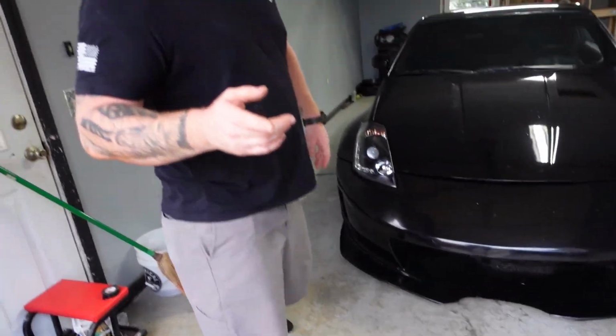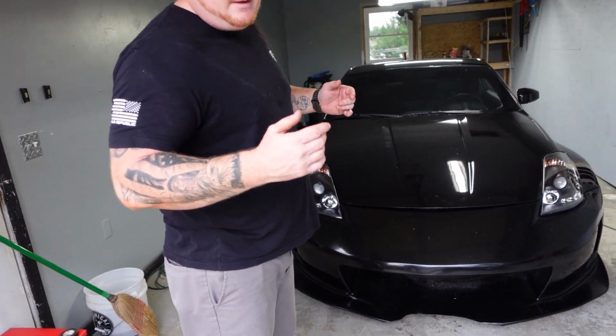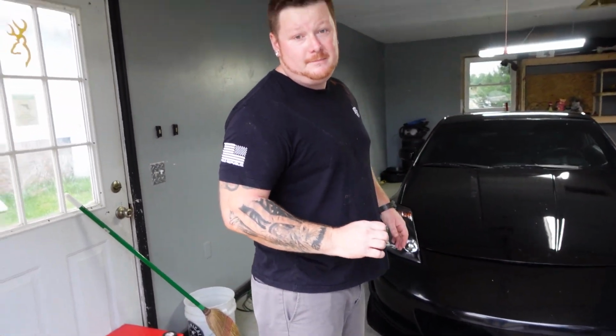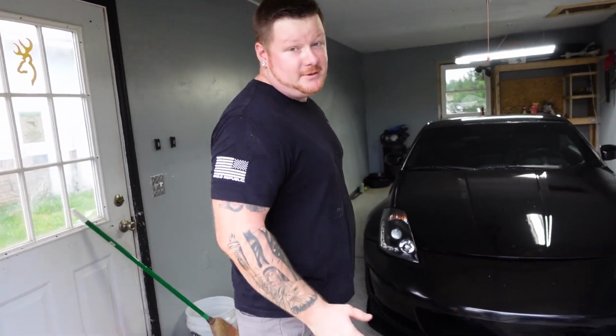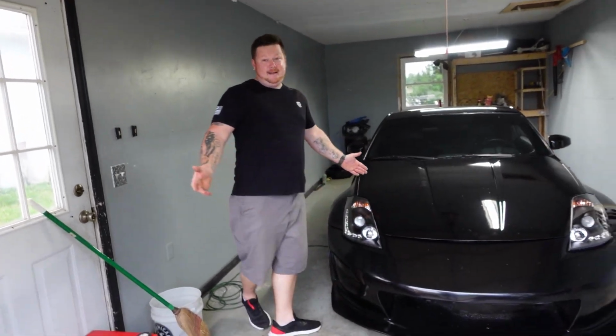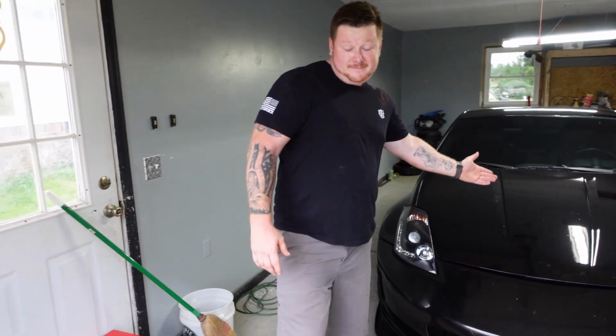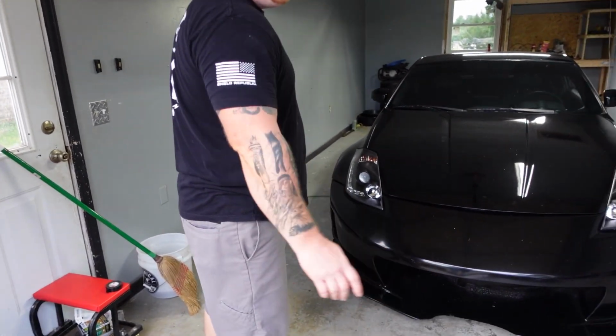So today we're working on it. My headlights, for some reason, they don't have a high beam. It's just one beam. That's all it is. I'm pretty sure it's rigged up. Anyways, this is what it looks like. I can't tell you what's on it, what it is. All I know is that's what it is. All right, don't judge me.